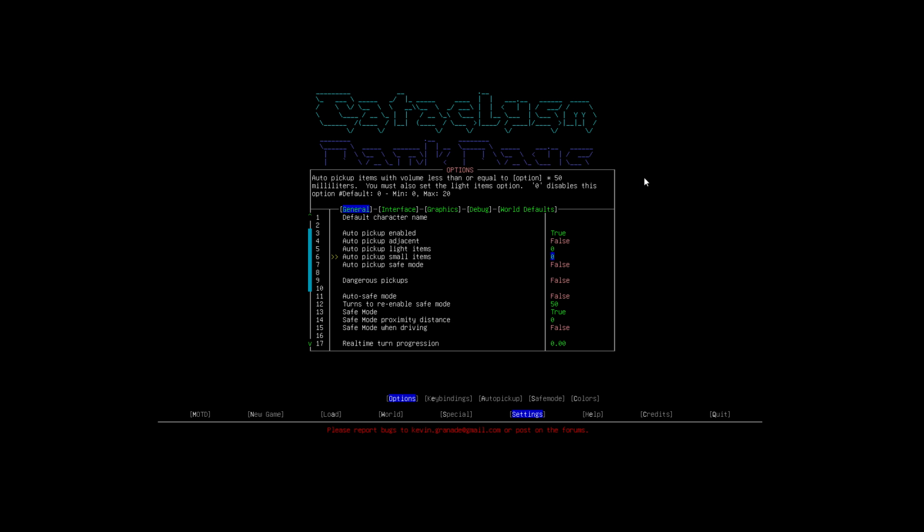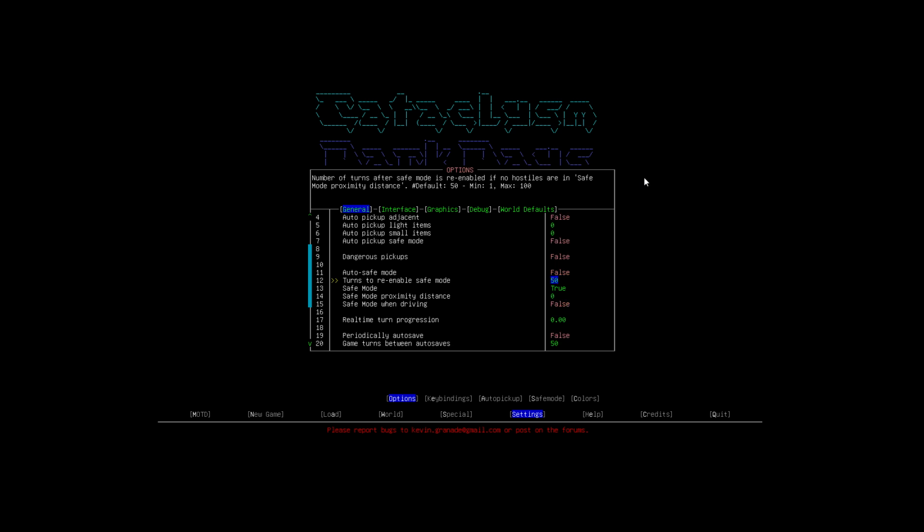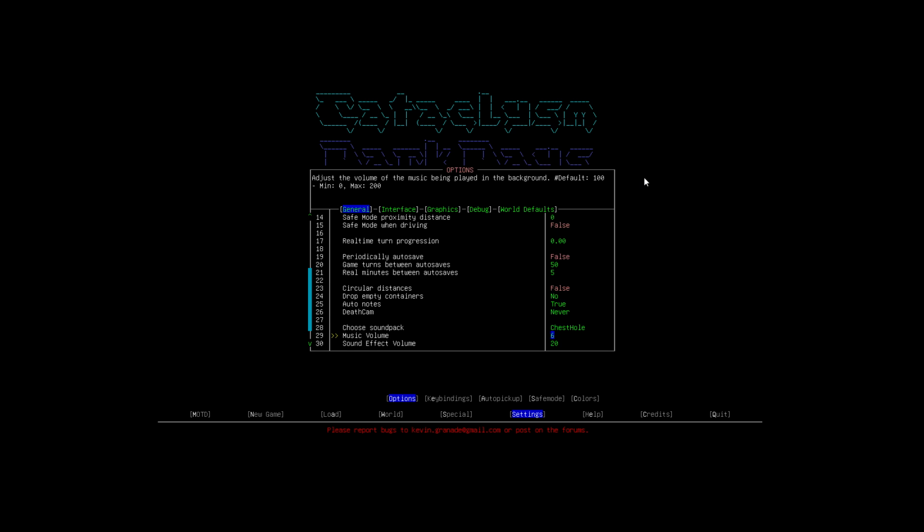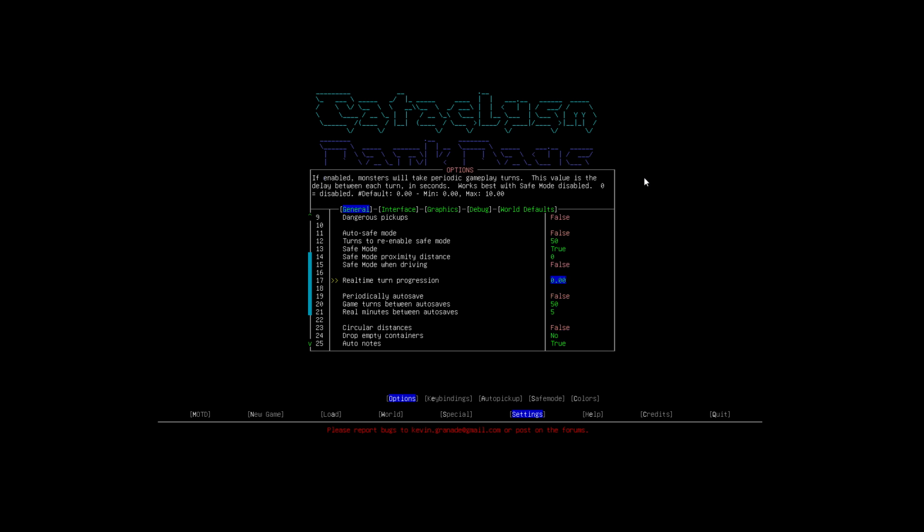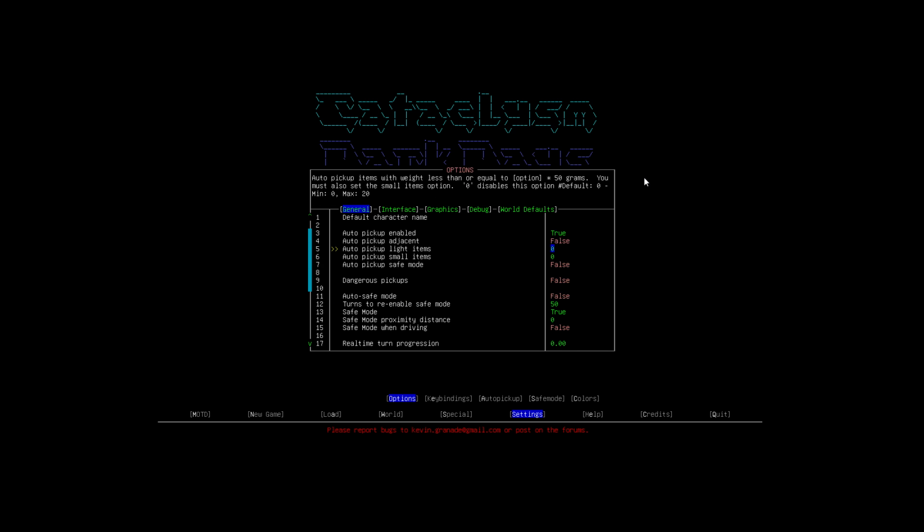You can also pick a specific number, for example, on the volume. If I wanted to pick a volume, I could either use the arrow key to increment or decrement the list, or I can press enter, delete what's there, and then type in a new number. So a couple of ways to do that. So just change the sound pack and the volumes and leave the rest alone until you're a little more familiar with the game. Feel free to set these however you're comfortable with once you know what they mean and what they do.